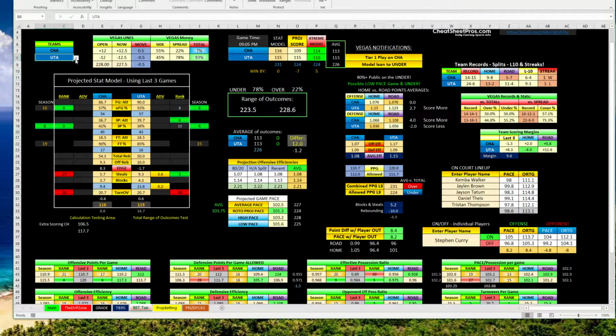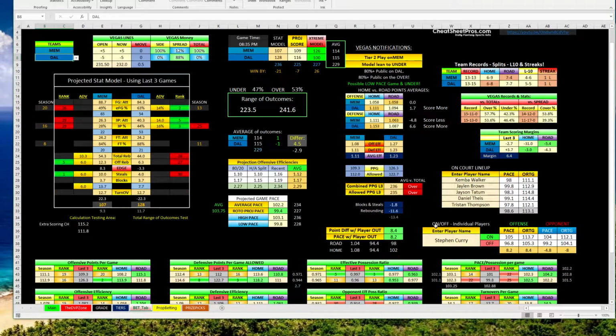Now, it doesn't matter what team is up here. If you type the on-off, it's going to show you just the on-off, so don't worry about changing the team to match the player. And then this is something I'm playing with. It's not fine-tuned yet, but if we have a game where 3 or 4 people are ruled out and you see a really bad lineup come in, you could plug in the whole lineup, and it's going to give you their average pace and the average offensive rating for them. I don't really know what to do with that yet, but I thought it was kind of fun to put in there. So you can go in here, and then you could type in different players and see what their on-court numbers are over here.